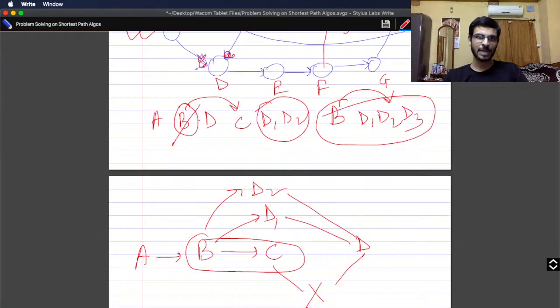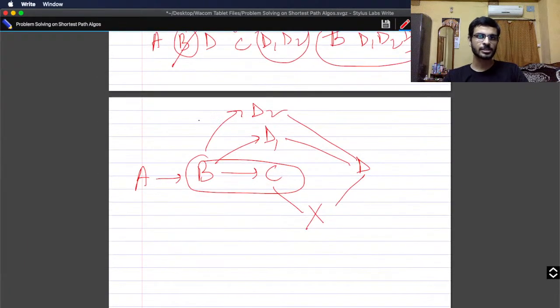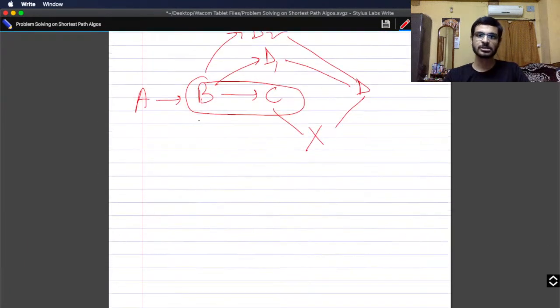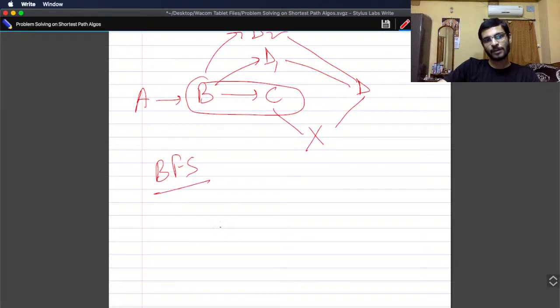One other solution can be that for all these vertices, you can do something like BFS. Do BFS, but mention that for every vertex that you're visiting, if you have pair 1 as the parent, then what is going to be the distance D1? If you have pair 2 as the parent, then what is going to be the distance D2? If you have pair I, what is going to be the distance Di?